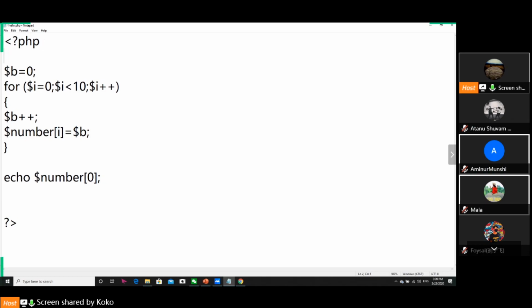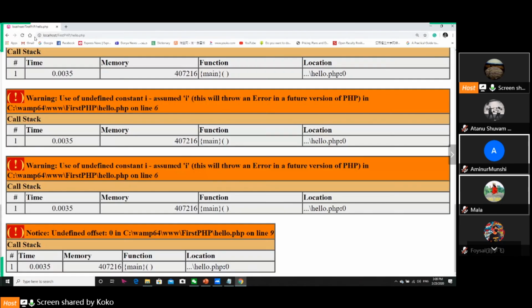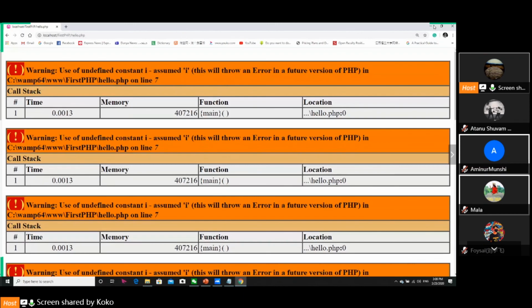But in C language, before I define the array, for example, if I define the array here, number equal to array, maybe there is no value. I don't initialize the array. Will it work or not? We need to check. No, it's not working as well.